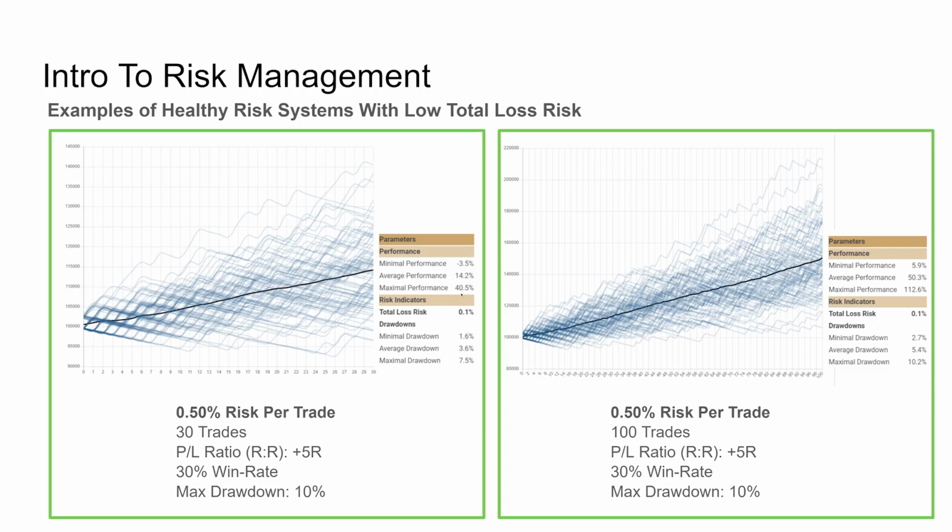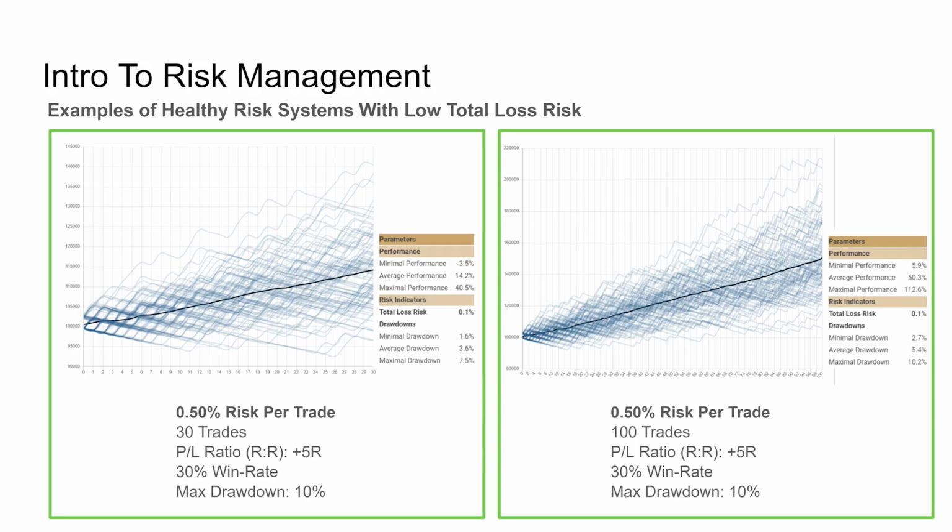Our maximal performance, again, this is really an outlier, and same with the minimal performance. But look, we're nowhere near blowing the account. Look, a minus 3.5% drawdown, 7R drawdown, based on 0.5% risk. That's recoverable. It's not a big deal, right?